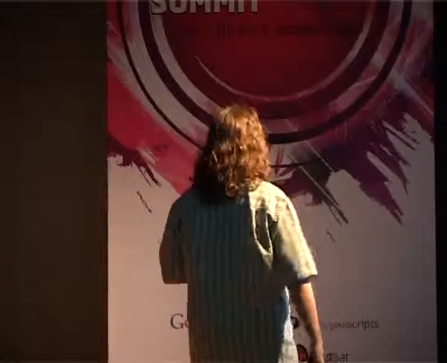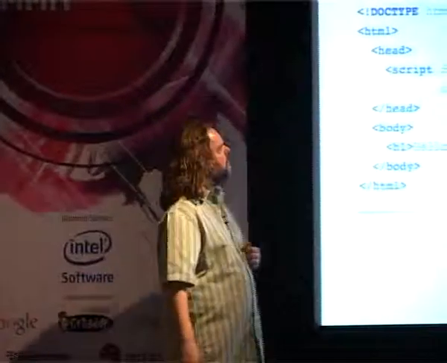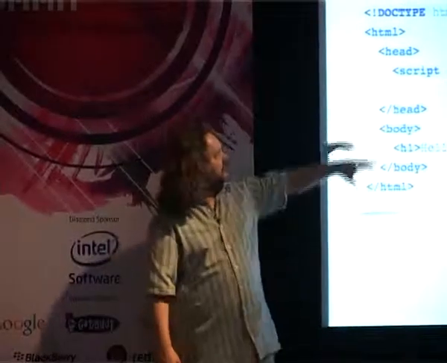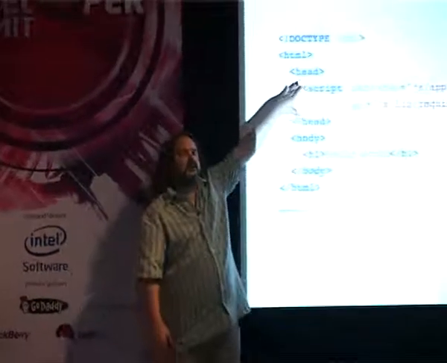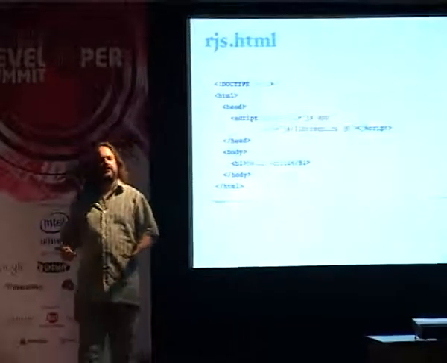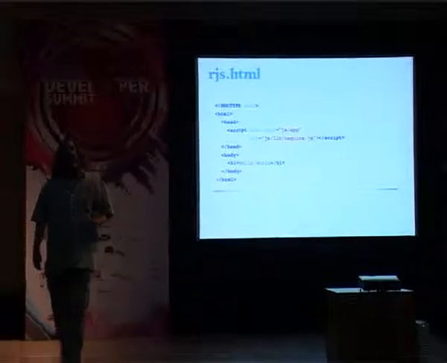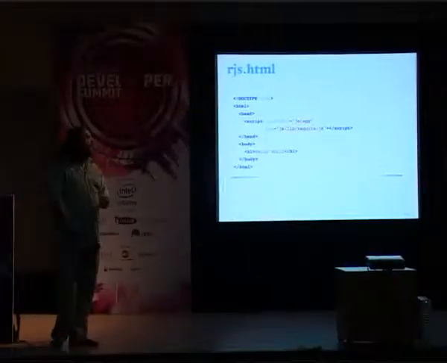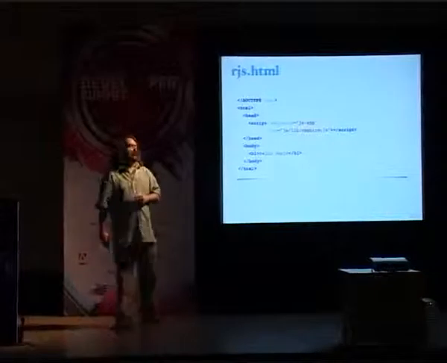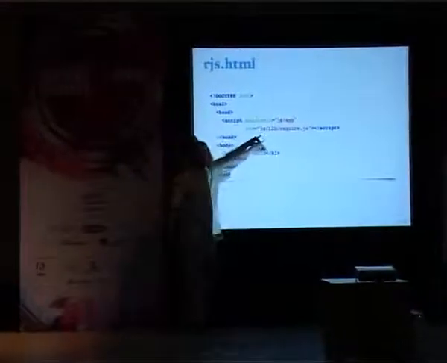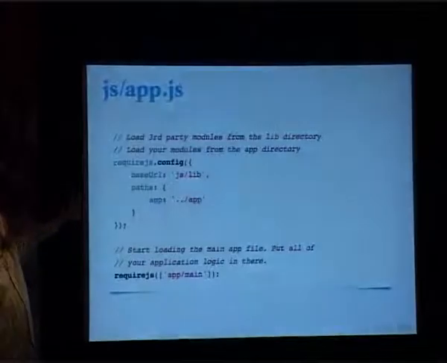So Require.js is a script loader. So understanding just what we did with this jQuery example, we couldn't even move it below the code we needed, is the first thing we want to solve. So here's how we're going to do this. In Require.js land, the only script you're ever going to see in your header is the script that's loading Require.js. Now, Require.js is going to need a bootstrap file, and that bootstrap file is called JS app. Now, if we wanted to take a look at JS app, this is what it ends up looking like.